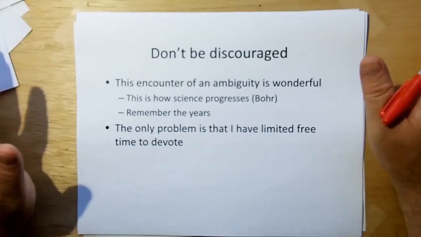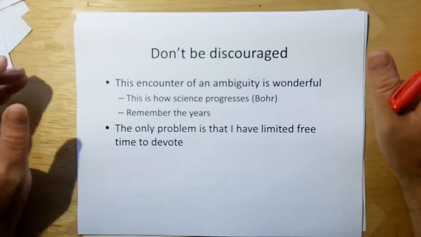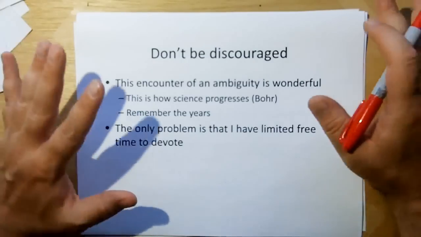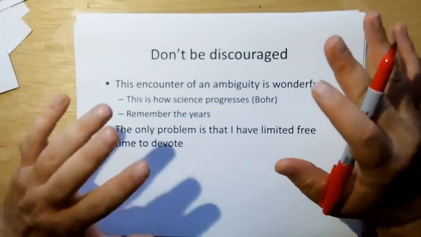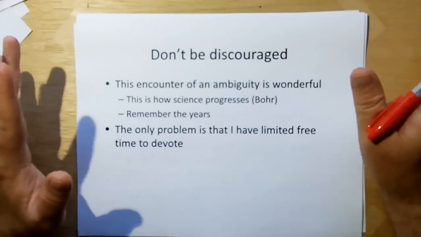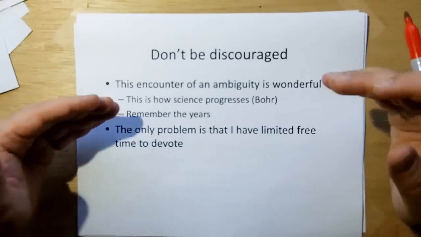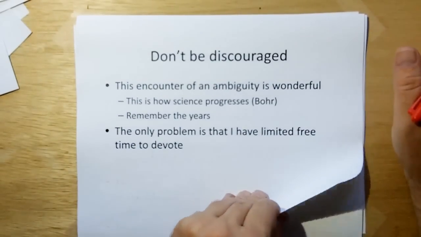We have a lot of things in the works that need to be corrected. Q algebra is being corrected and updated. The resolution of this ambiguity is another thing to do. There are other ambiguities that are popping up, which are great, because it's showing us all the flaws that we need to resolve to go further. And every flaw that we resolve makes our going further stronger and stronger. The only problem I have is that I have limited free time to devote to this.